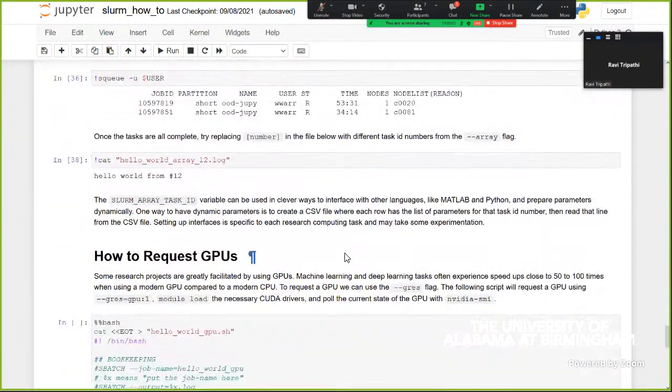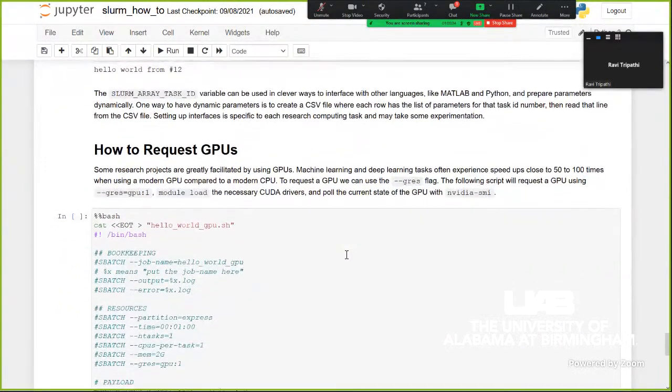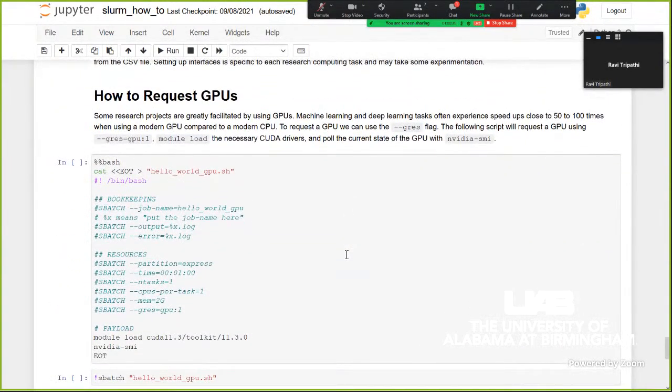Okay, great. So the very last thing that we're going to talk about before we wrap up is how to request GPUs. This is becoming more and more popular, thank goodness, because GPUs are really fast for a lot of different kinds of data. I think most machine learning algorithms and AI stuff benefits 80 to 120 fold. So instead of taking 2 minutes to run something, it takes 1 or 2 seconds. Wherever there is mathematical calculation, the high number of cores that a GPU has is super useful.